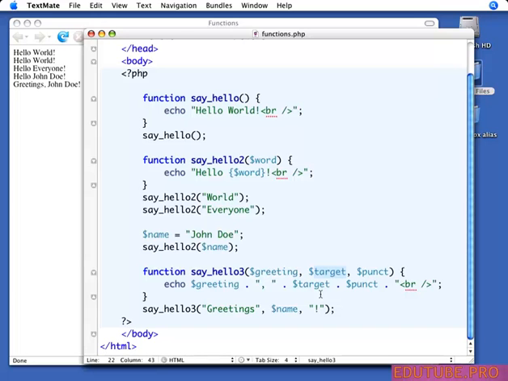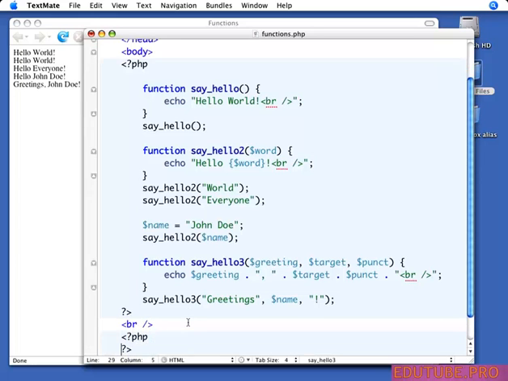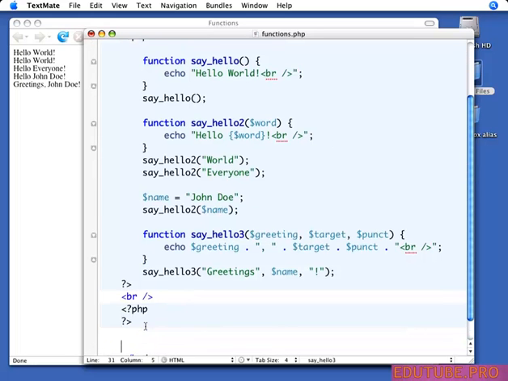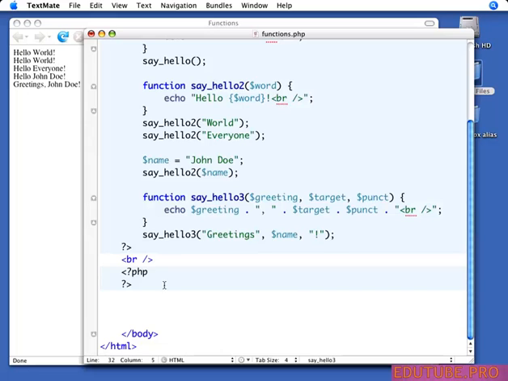Let's take a look at something besides a hello world example. I'm going to go ahead and make a BR tag, and then we'll start a new block of PHP down here that we can work with. And I'll go ahead and scroll down a little bit so you can see that. And I'll even put in a few extra spaces so we can get that up in the middle of the screen. Now, let's define another function, and let's call this function addition.